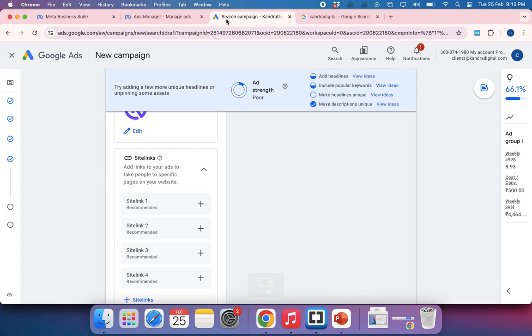Are you all following me? So if we add so many of these things, will it increase the click amount? It will not increase the click amount. It basically wants more people to be clicking on your ad so that it makes more money.